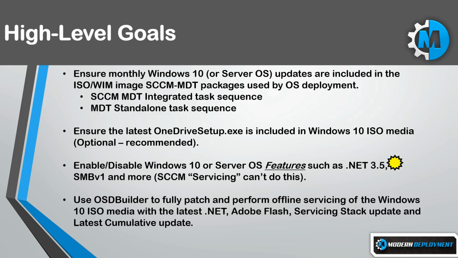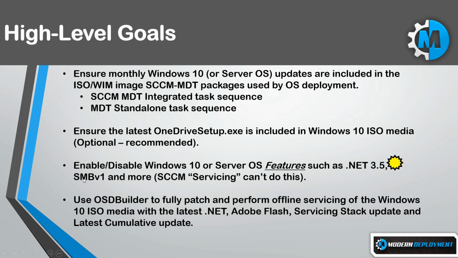And then finally, the high-level goal that we want to accomplish is we want to use OSDBuilder to fully patch and perform offline servicing with the latest servicing stack updates that we mentioned. For most apps, even if you don't include it, .NET 3.5 is currently pretty much required for a large percentage of apps. So it's just a good idea to enable .NET 3.5 and include the latest .NET security updates so that it meets the security standards in your organization.